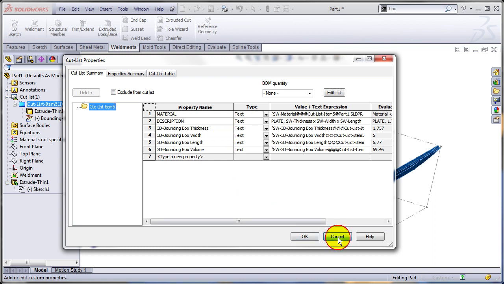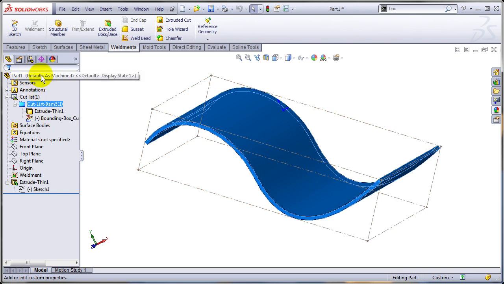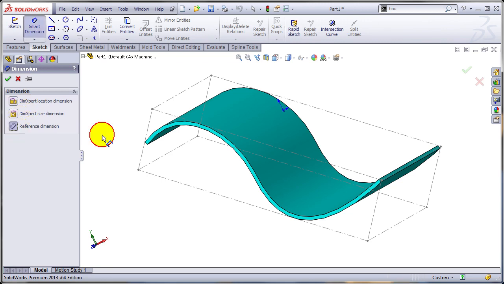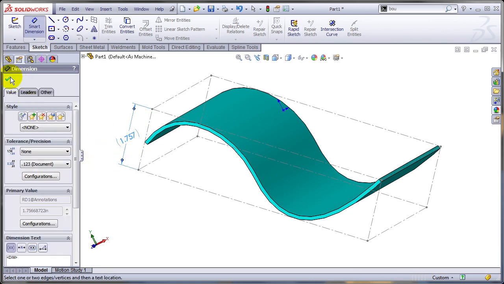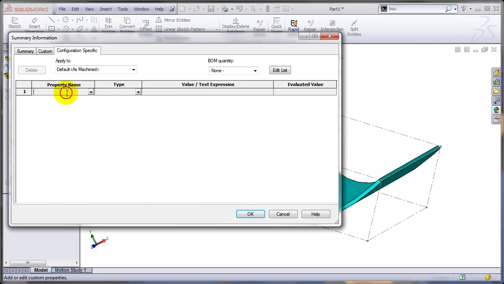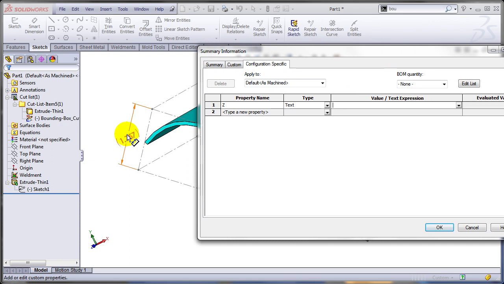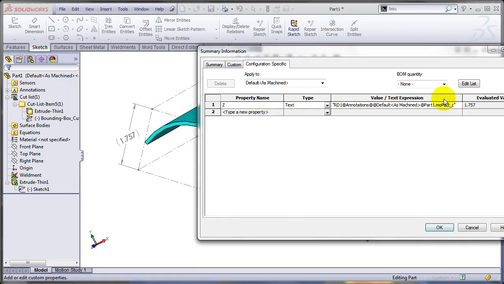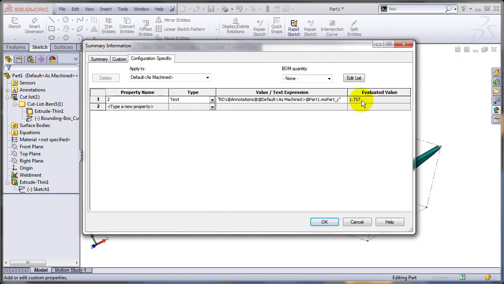Unfortunately, at this time, you cannot run, as I said, the bounding box directly from the part, so these properties wouldn't go automatically at the part level. So what can you do in this case? Well, just throw some reference dimension on the bounding box. I'm just going to throw one of them, but you can throw the other ones. Go to the properties of the part, and let's say this is going to be the Z dimension, and just make this pretty much equal to that dimension. So now, if you go through the properties, what you have is exactly the height of the bounding box.